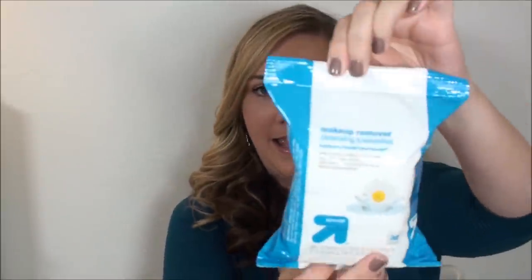Here we go. So, I grabbed some of the makeup remover cleansing palettes. Eleventh Gorgeous is always raving about these. These come with 30 in a pack. And I really like the e.l.f. ones. The e.l.f. ones are $3 and these were just under $4, and you get more wipes because the e.l.f. one only comes with 20 wipes and it's $3. So with this one you get more wipes, less money essentially. They said they tend to be really moist, and I can feel even through the package that they are more moist than the e.l.f. ones, so I thought I would give these a try.